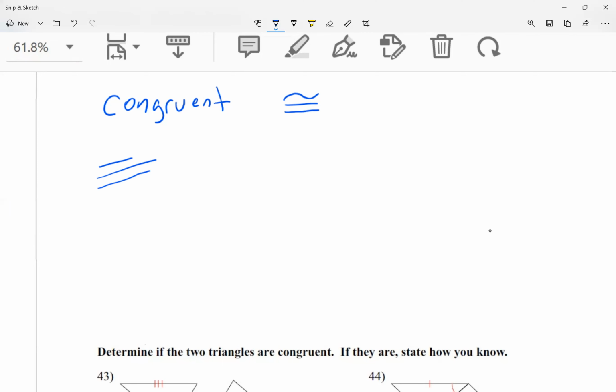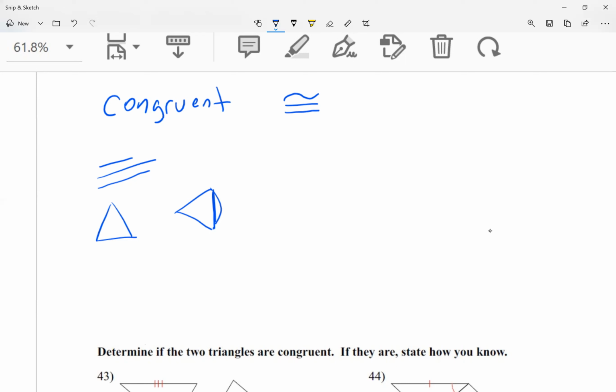If I came by and I said each of you get the exact same three sides, all of you would have given me the exact same triangle. Now, some of your triangles might have looked like this, and some others might have looked a little rotated. But at the end, they are the same triangle. Rotation doesn't matter. We're going to call it congruent as long as they have the same shape, same size. So there's going to be a few rules that are going to work.